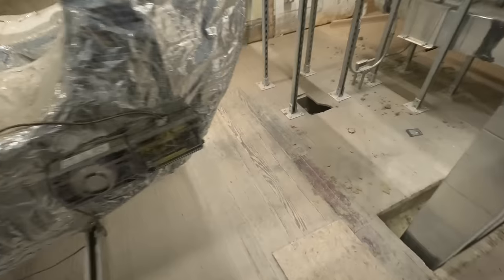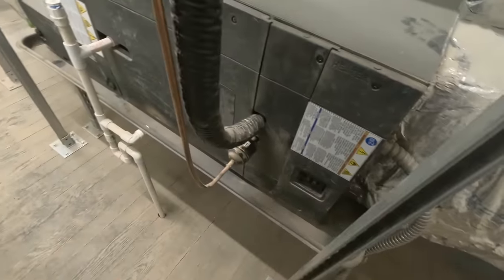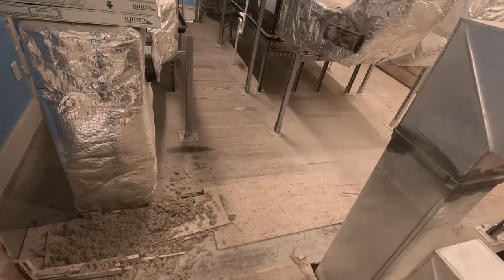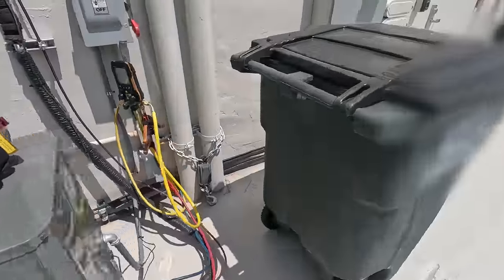This one was working earlier. This was the one that was dead and I'm pretty sure this one here was acting like it was pumping and dumping on itself, so we've got to find out what's going on with it. My feeling is the installers need to come back, whack the legs off of it, lower it - not something I can do easily by myself right now - lower all three of them down and re-pipe it correctly. Let's take a look at this one with the compressor.